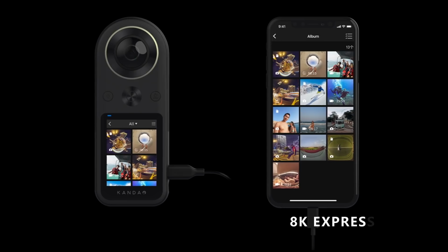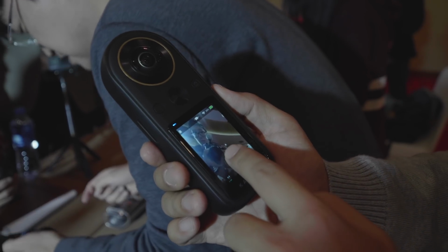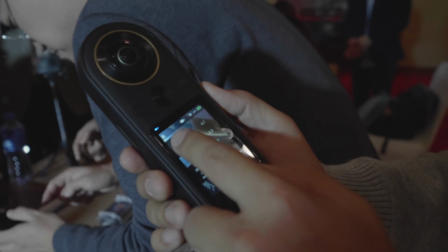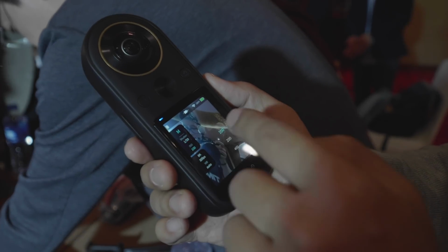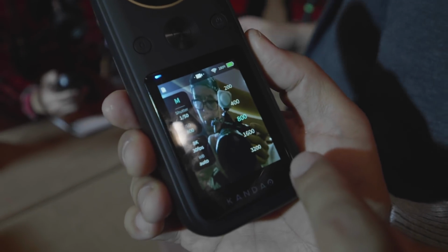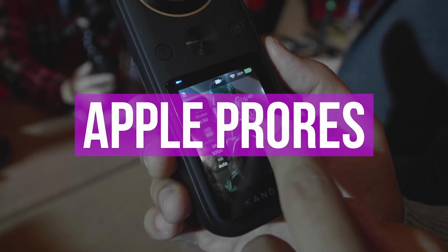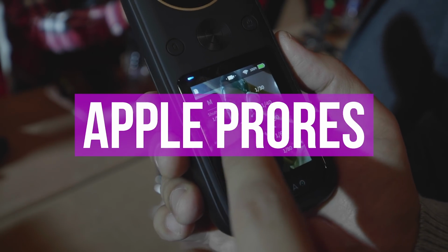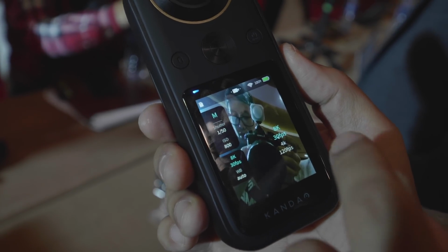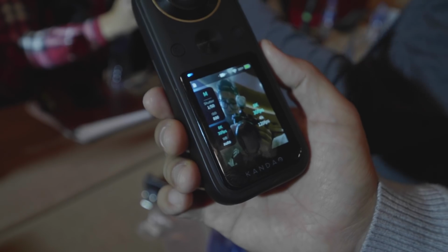When in export stage during the mobile workflow, it will ask you to connect to the camera and let the camera internal GPU do the decoding for you to get a full 8K output. In the desktop workflow, now the camera will support AMD GPU as well. So it means it will have Mac and PC software that support NVIDIA and AMD GPU with full desktop overcapture ability. Kandao now officially gets ProRes license, so the export will support ProRes, ProRes HQ, or even in the future, ProRes RAW.